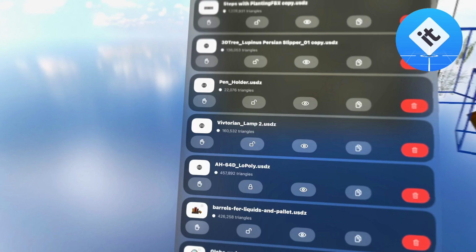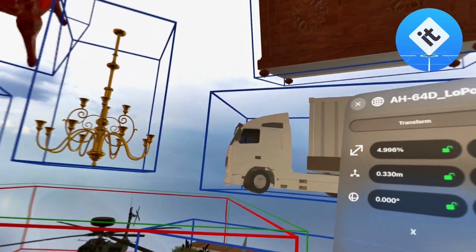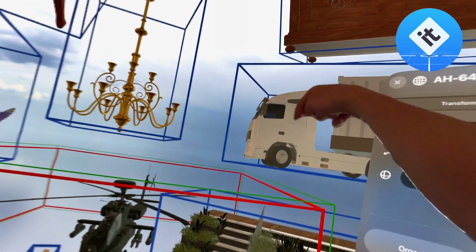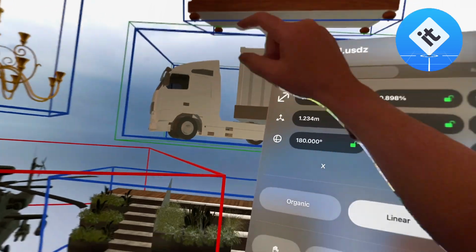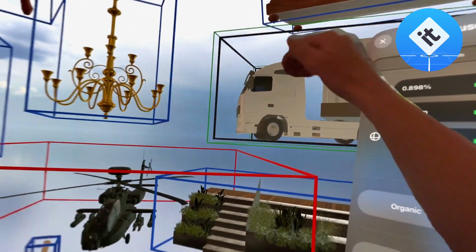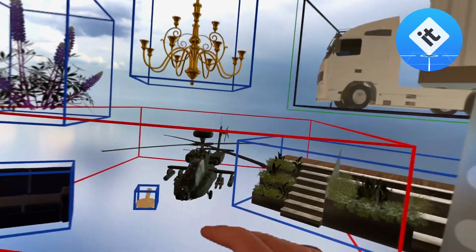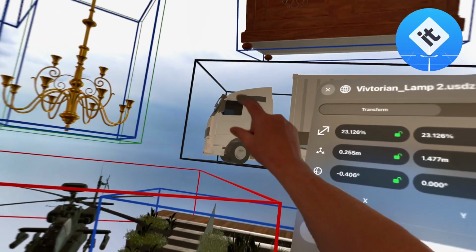And so this is just something you need to understand when building scenes. So if you want to put something inside the lorry as a driver, you would have to position the lorry, scale it, and then you'd select it and you'd freeze it. This means it will be ignored and you can work inside it and Apple will not let you select it. So once the lorry is deselected, I can't look at that and reselect it.